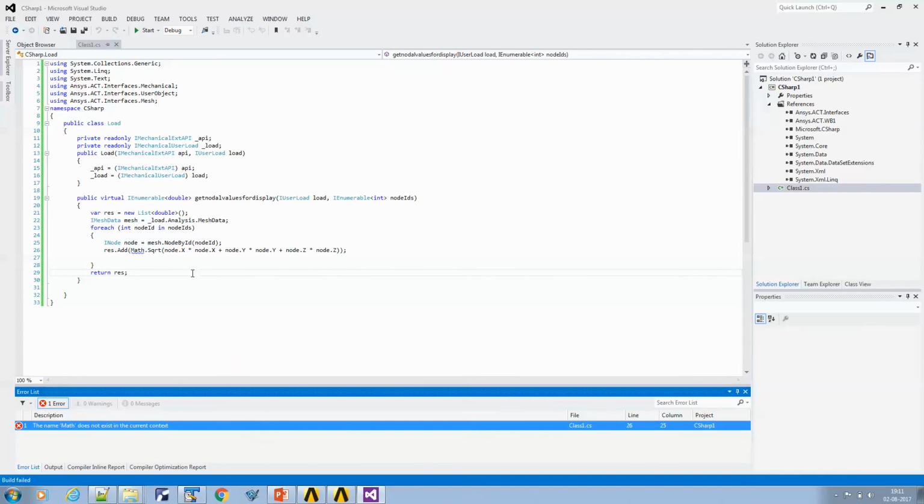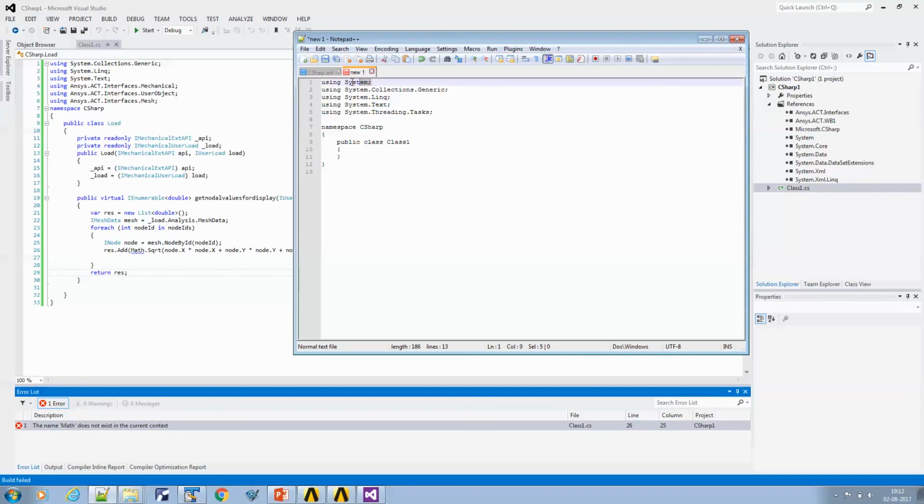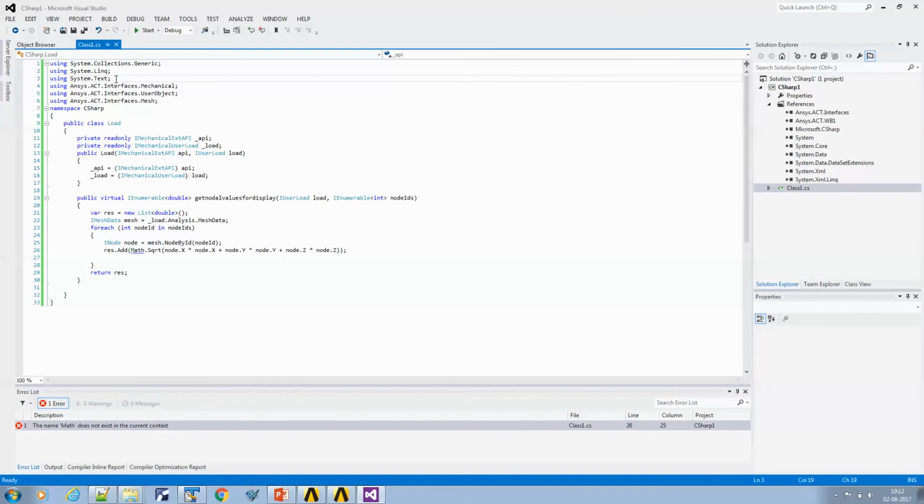So now it's almost clean except one error, that math is not there. If you look at the original default syntax that was given by Visual Studio, we had something called System. This System library is going to contain all the math operations, so that's not been referenced here.